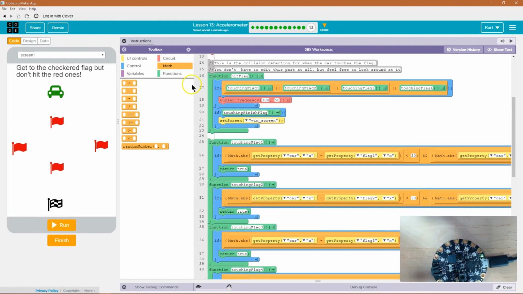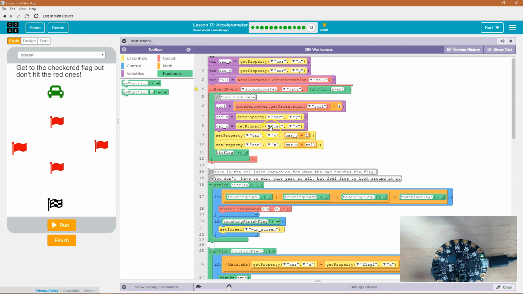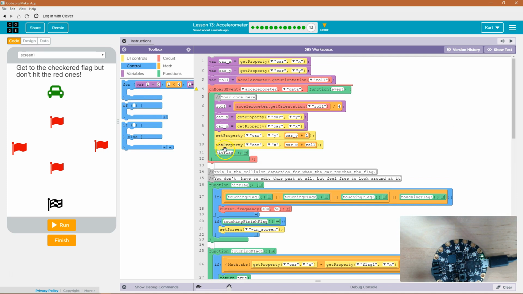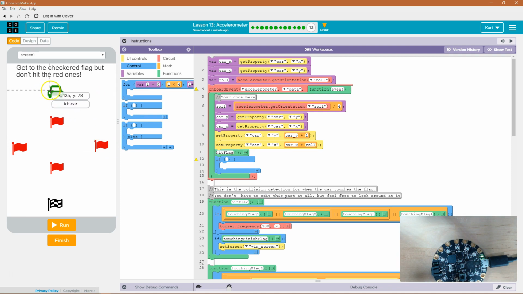So, what we're going to do, we're going to add a function. Ooh, they just have function calls? You know what then? I guess we're not. What we're going to do then is, directly into this main area, we're going to put an if. And what I want to check is, we already have the car's X location, right? So if car underscore X is less than 0, right? So that would mean it's over here somewhere. Actually, let's not even say that. We're going to go with 0 because it takes it from the top right corner.